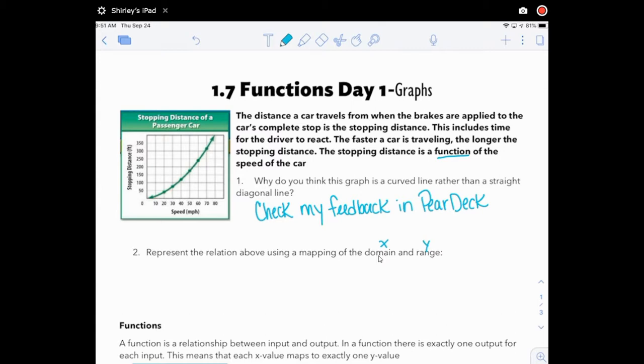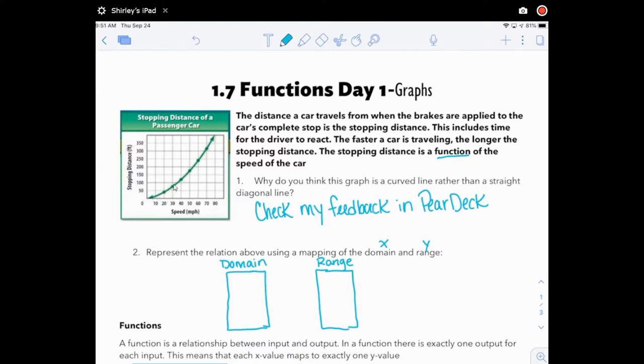So my mapping, I'm going to compare my domain and my range, and then we draw them in our mapping symbols. Remember, our 2 rules for creating a mapping is to not repeat any values when we're writing them in and to order them from lowest to highest. So if I'm talking about the domain of my function, I'm going to go ahead here and I'm going to pull out my x values.